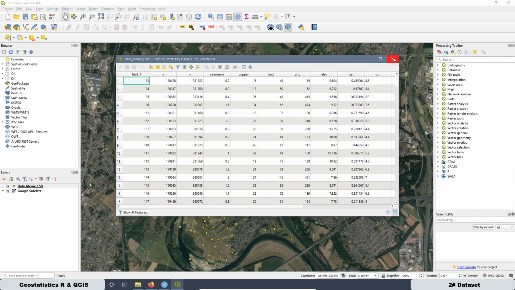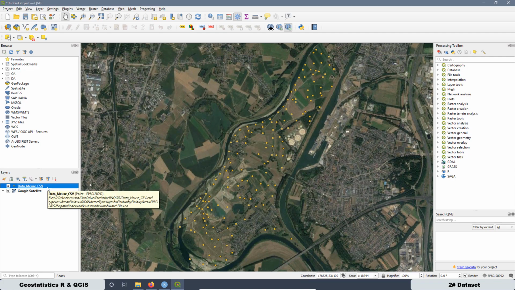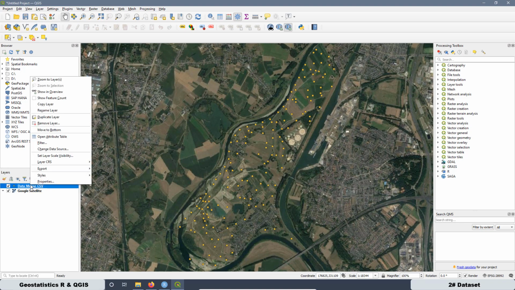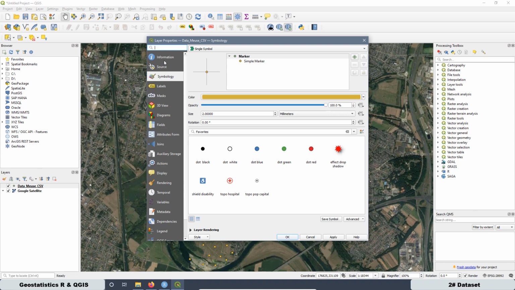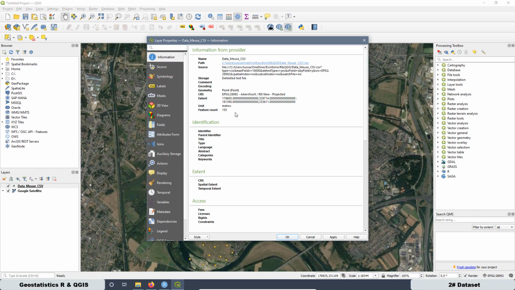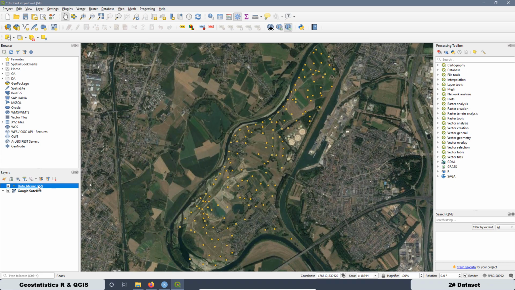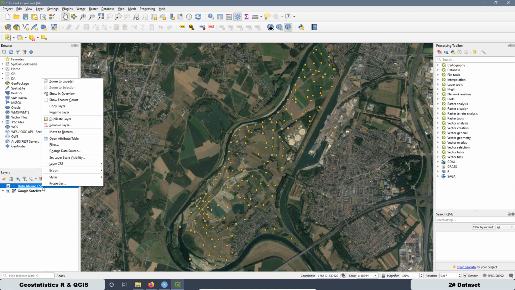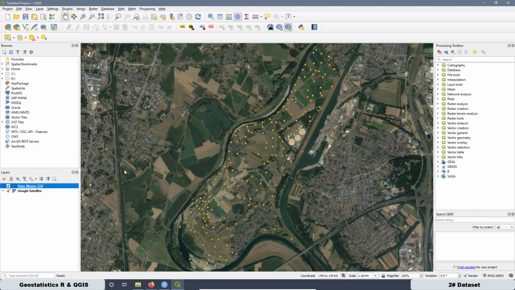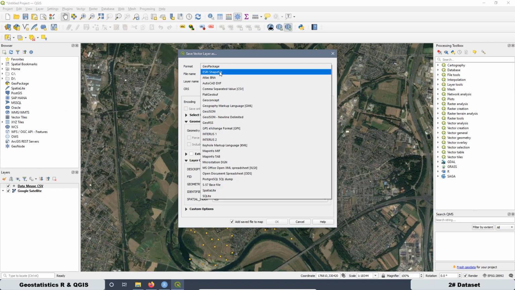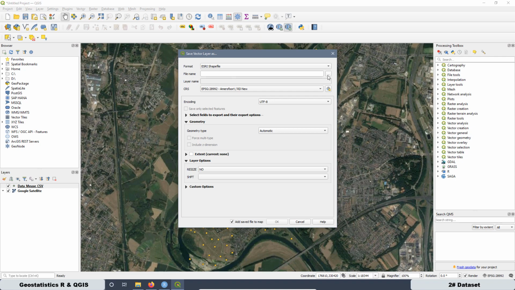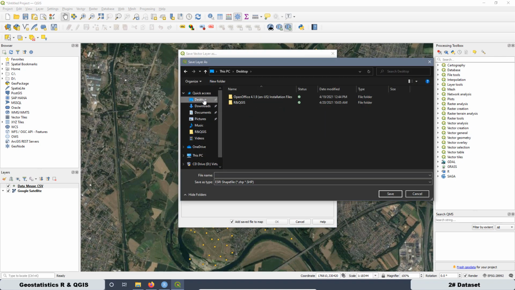Now the next step is to export this layer as a shapefile. To do that, because if you now go to properties of this layer, and go to information, you are going to see that the storage is a delimited text file, and we want to have this layer as a shapefile. That's pretty easy. Just go here, right click on your mouse, then click export, save features as, and then here select shapefile. Okay, then select a name. We can leave the same name. I'm going to keep it in this folder. I'm going to put data Meuse shapefile.